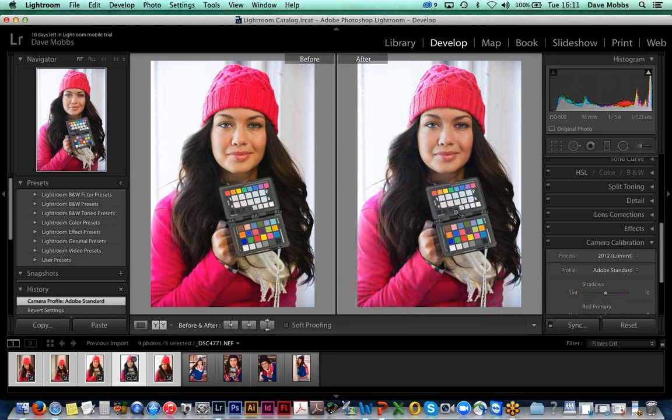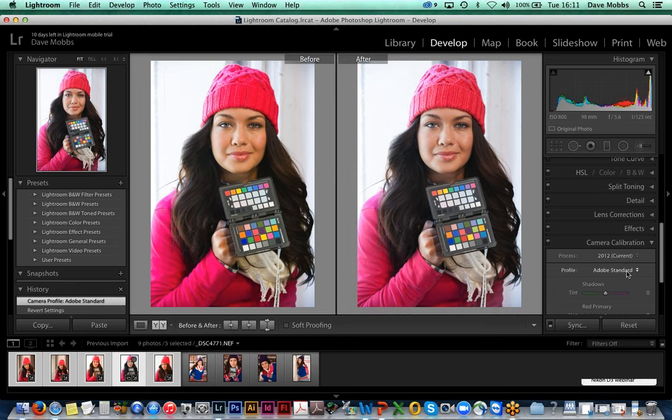Now you can see that you get a lot more separation in color once you've selected your profile. Nikon camera bodies especially have this issue in the blue channel. The blue channel, as you can see, is very dull in here, and once you've applied the color profile, or created the ColorChecker Passport, you get a lot more separation.